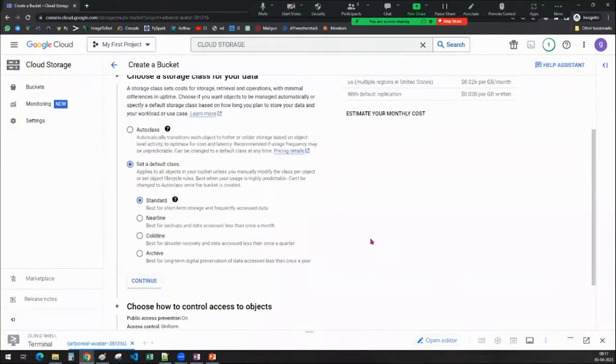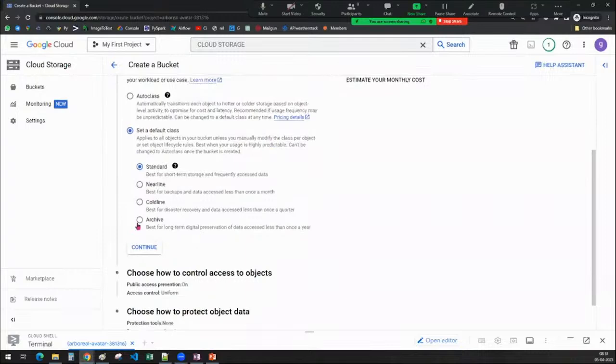Sir, at the initial stage, if we have chosen a class, can we change it later if we want the data to be highly available? Yes, very good question. Initially you selected archive as your default storage class, but at some point you understood that this is not going to be an archive, and you want to access the data very frequently. You can convert a storage class from one to another according to your requirement later. You can edit the bucket, so this is an editable option.